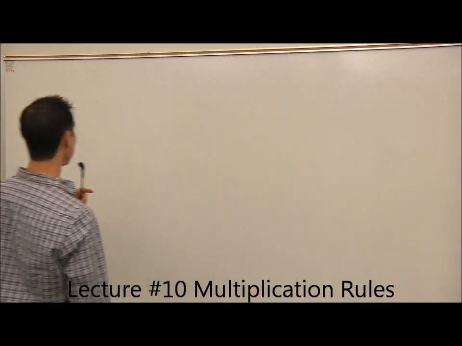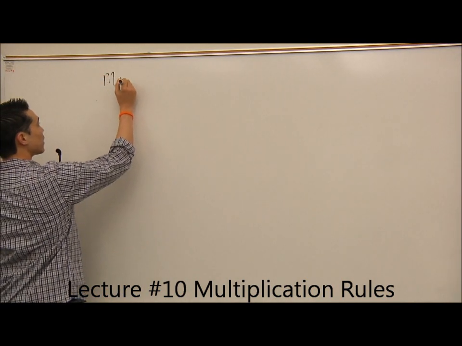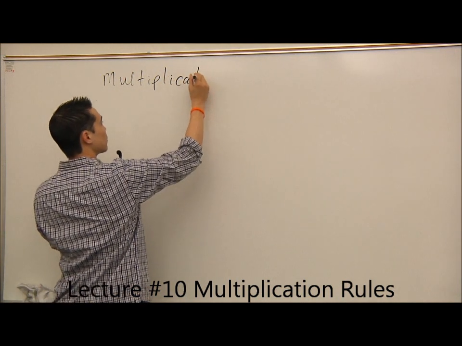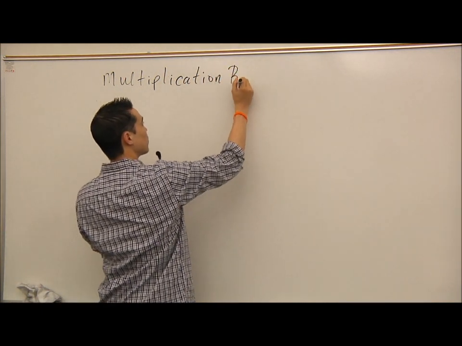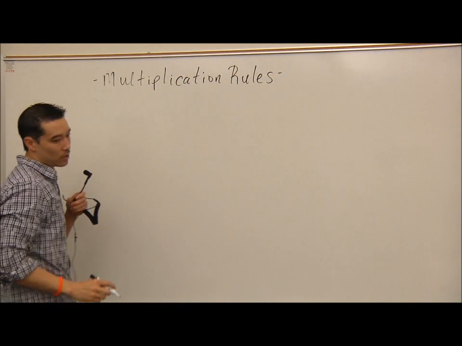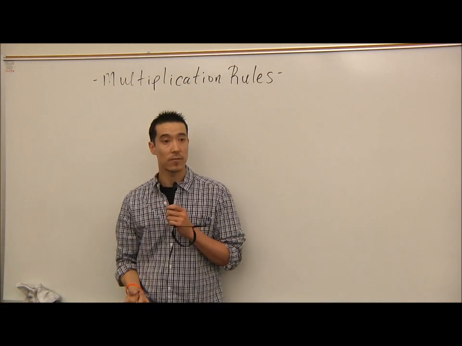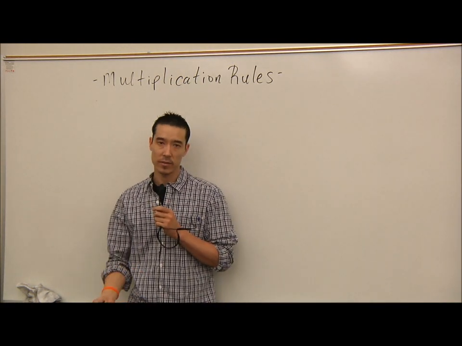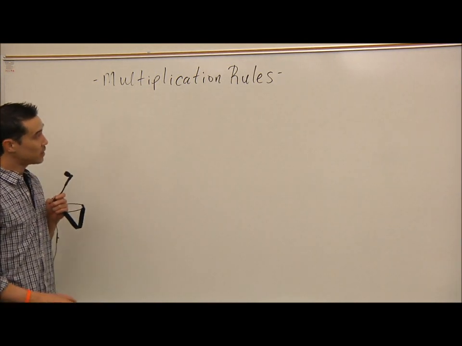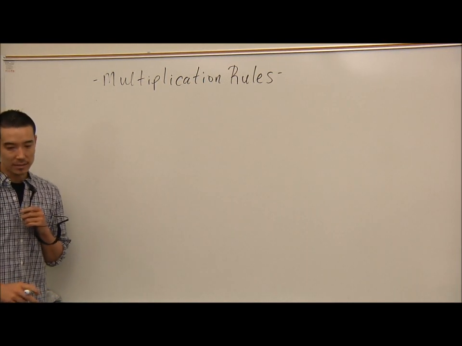Okay, last time with probability rules, we looked at the addition rules, and today we're going to look at the multiplication rules. If you remember our previous lecture, we looked at ME, which stood for mutually exclusive, and we needed to know if it was mutually exclusive or not to correctly apply the addition rules. Today, what we want to look at is independent versus dependent, okay?